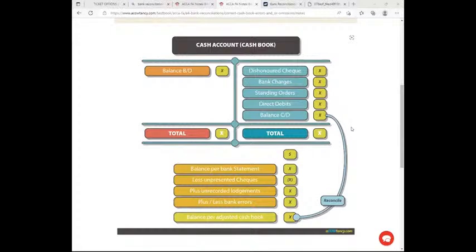So now, ladies and gentlemen, have you been able to take a screenshot of this photo? These are very important photos that I would even want you to draw nicely and put somewhere at your workstation, because I'm so sure most of you are dealing with these bank reconciliations every day. So I'm waiting for you to comment that you have been able to take a screenshot, and then I'll go to the next section.